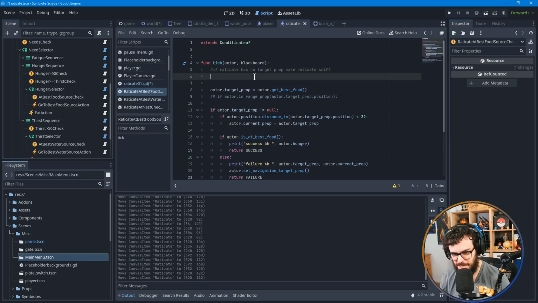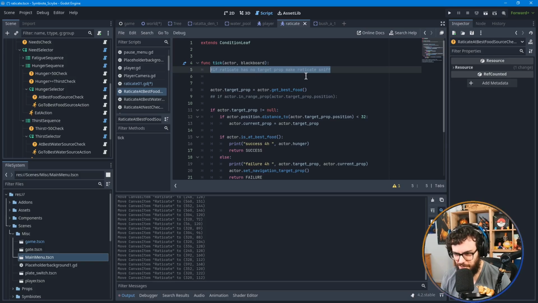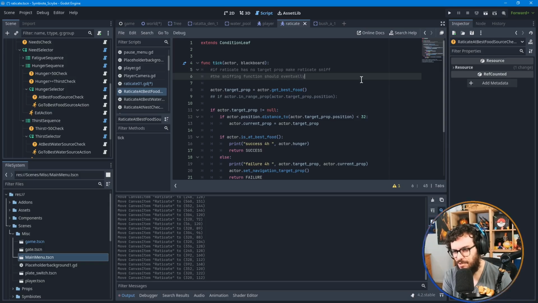Okay, that makes sense. Behavior tree happens. Raticate gets hungry. This goes off. He knows he doesn't have a target prop because he won't initially, and so then he will sniff. Okay. And so then that function, I guess I'll write that. The sniffing function should eventually result in a target prop. Not immediately. It might take a very long time. It should.